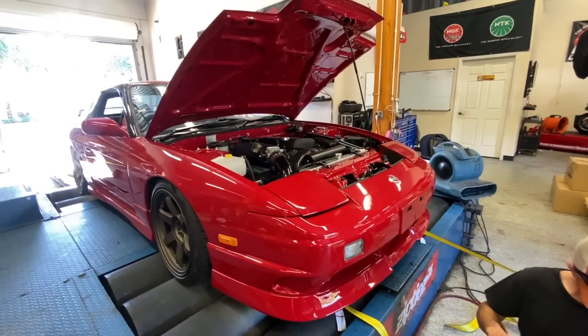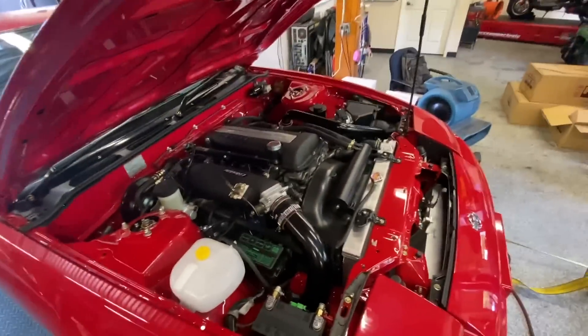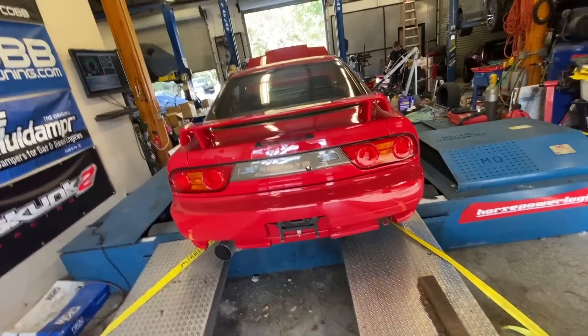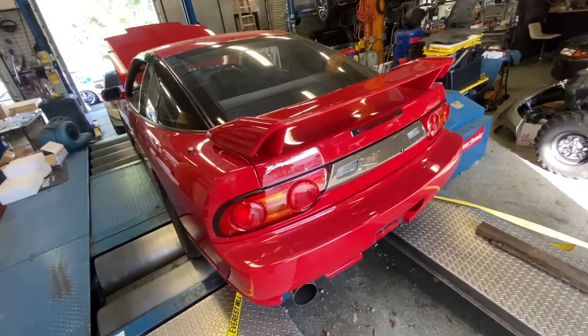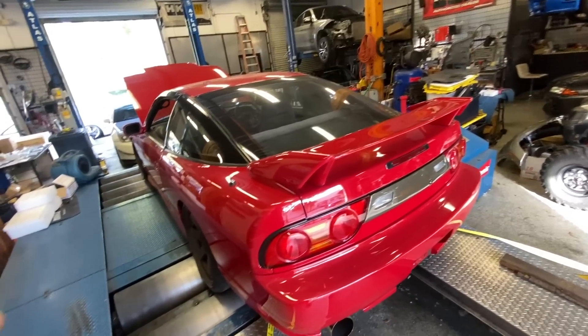Look at this beauty — it's been a while since I've seen this car and it looks totally different. You guys may remember we had an S13, completely stock, nothing done to it at all. We imported it and I sold it to Tommy. Well, Tommy has created an absolute masterpiece out of it. In case you haven't been following the build, go over to his channel and check it out — this thing is insane.